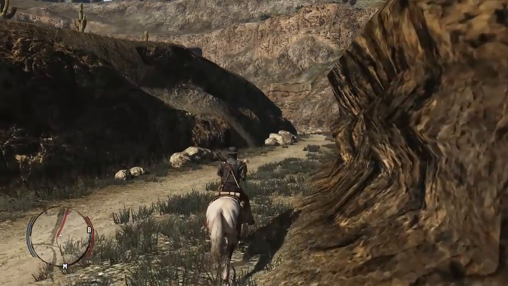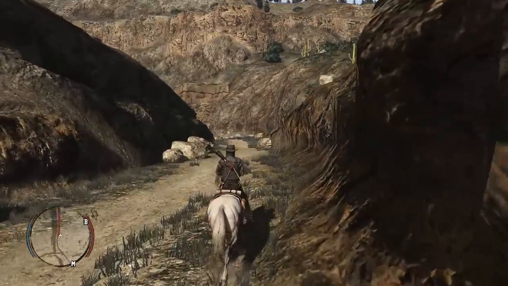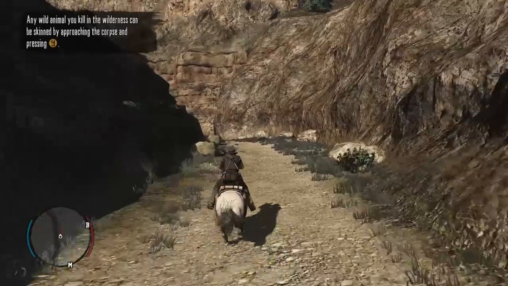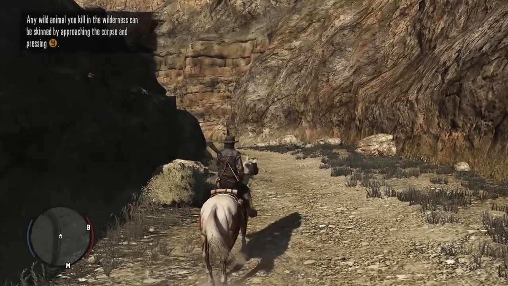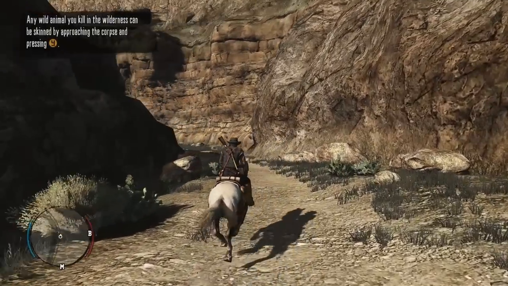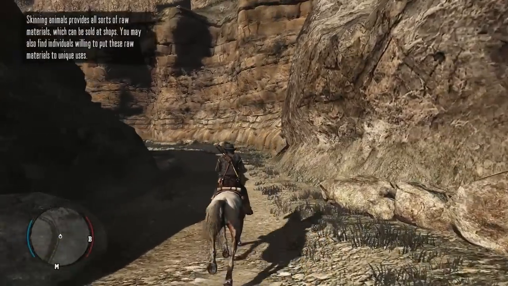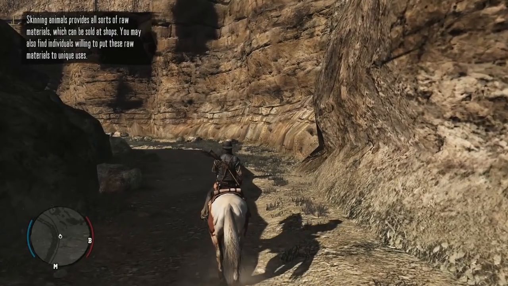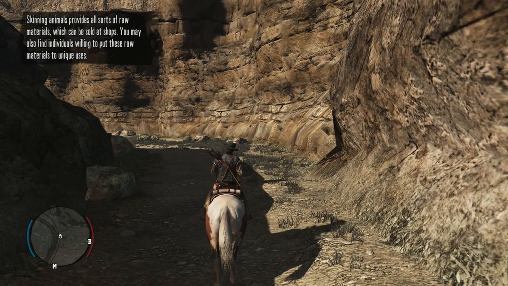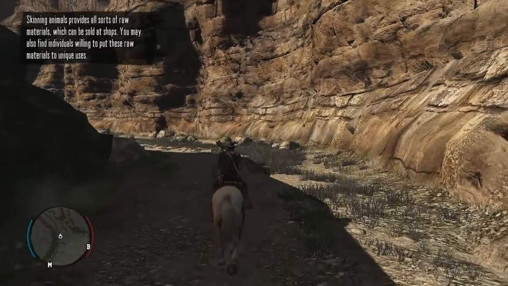Come on! Get down. Any wild animal you kill in the wilderness can be skinned by approaching the corpse and pressing Y. Skinning animals provides all sorts of raw materials which can be sold at shops. You may also find individuals willing to put these raw materials to unique uses.